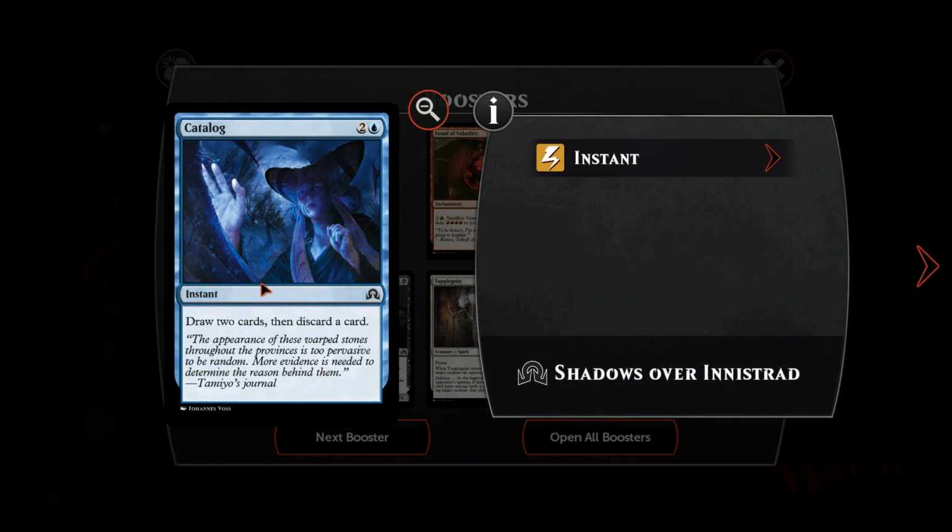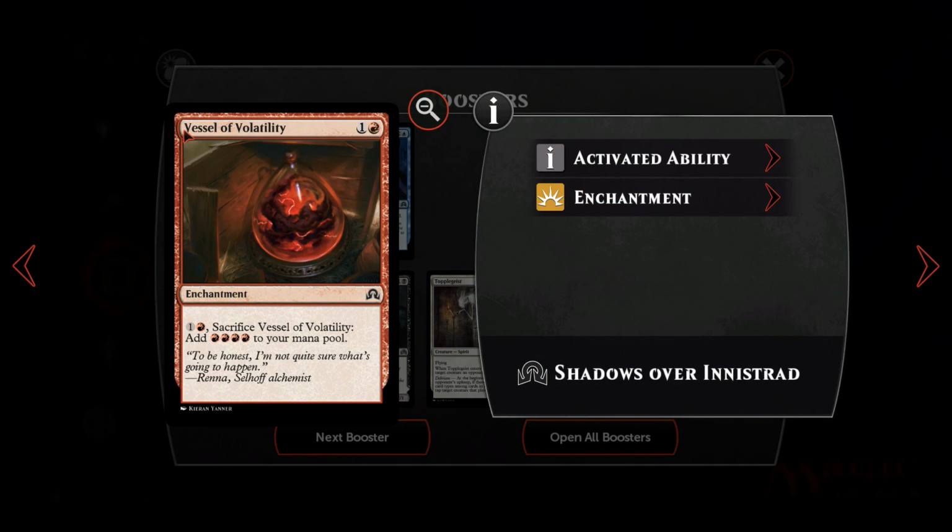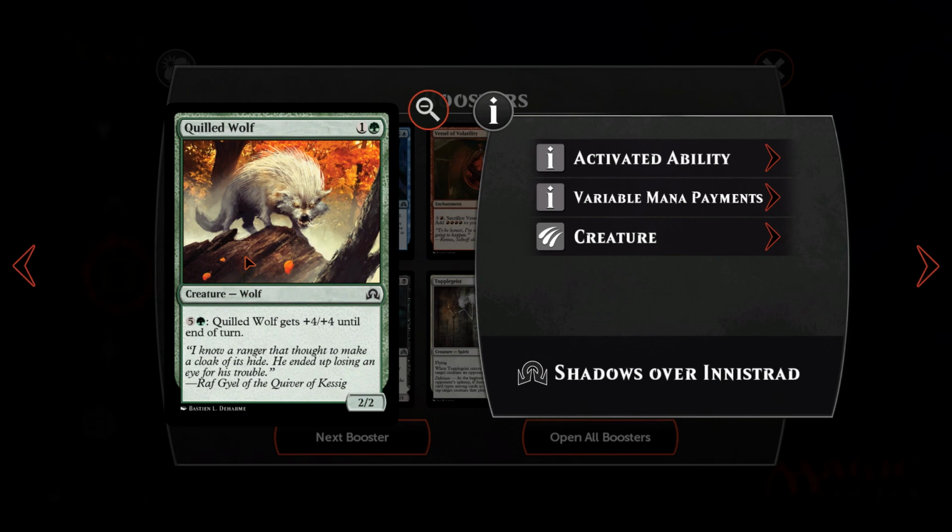Got another Heir of Falconreath, got Catalogue. Draw two cards and discard a card, so useful for triggering Madness costs. So it's like a 3-mana draw two cards, and then you can obviously use it to trigger a Madness. Vessel of Volatility: sacrifice Vessel of Volatility, add 4 mana to your mana pool. Wow, that's pretty cool. So you can basically use 1 red mana to add 4 red mana to your mana pool. Nice. Quilled Wolf gets +4/+4 until end of turn if you pay 7 mana.